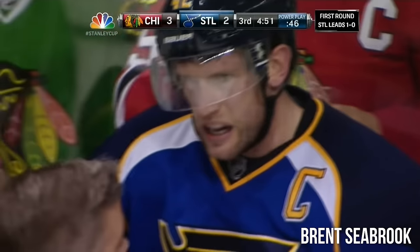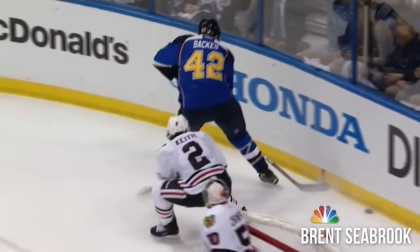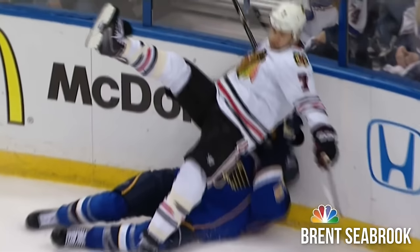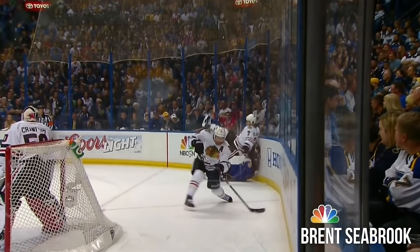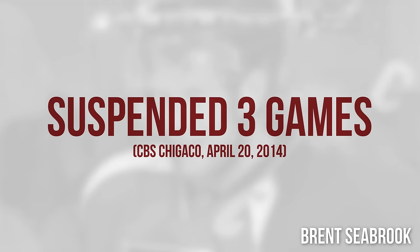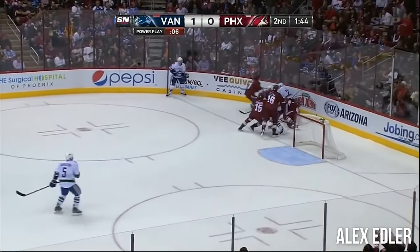Backus went down and was not moving at all. Just as he turned — the question is, does Brent Seabrook leave his feet when he makes contact? It looks like the right skate is on the ice when he makes contact with David Backus. It looks like that right toe, Brian, is still on the ice. That's true. When you go and make those type of hits, you are inevitably going to leave your feet. It's at the garrison, behind the net. Smith's out of the goal. Edler hit it, and Edler's going to hear about it.